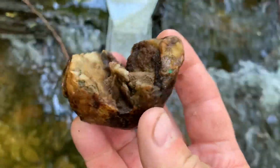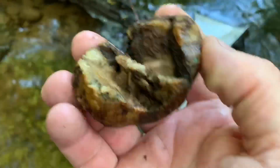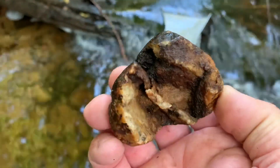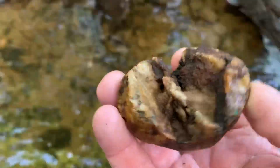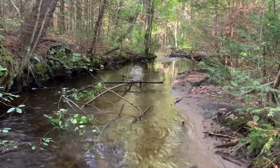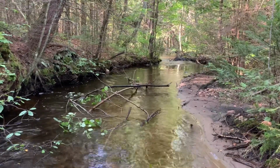Now, I got a buddy, Chris Lilly, lives up in Alberta. He wants me to send him all these cool rocks I get every time I go out. Well, I don't. What I do is I find them, and then I throw them like that. Boy, that just gets under his skin. That's for you, buddy. Back in a bit.